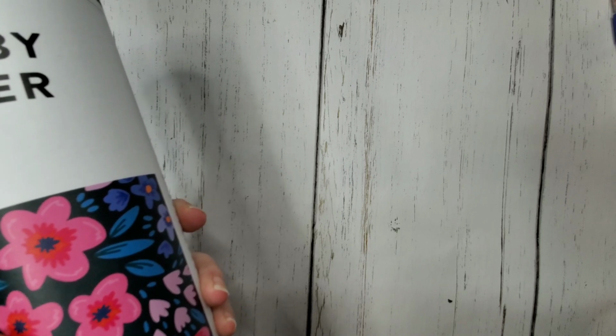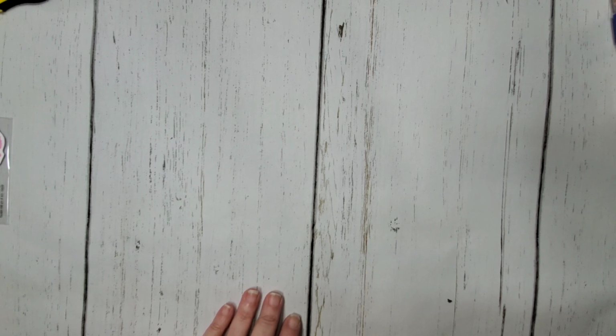You could frame this. Does it tell you? All right, so the canvas is 16 by 20, so you would want at least a 16 by 20, probably bigger, in order to frame this. Or you could just stick it on your wall. But I still don't know if that's going to one of the kids or not. I kind of like it. They're each getting two gifts out of this box, so maybe that could be mine.